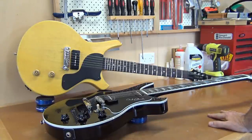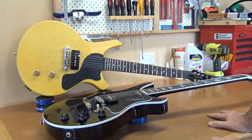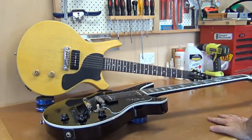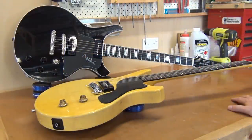They're a lot midier and a lot meatier. There's nothing else that sounds like a P90. So we've got a reverse wind on one of these pickups, so the middle position is noise cancelling on the Corvette Deluxe.